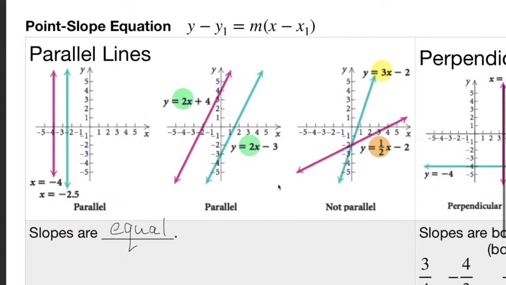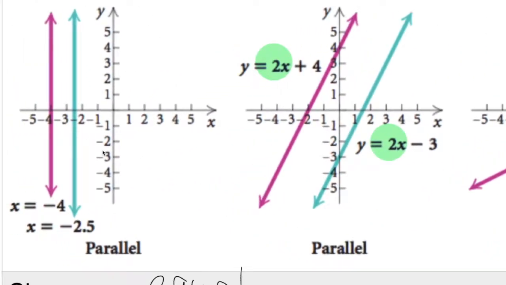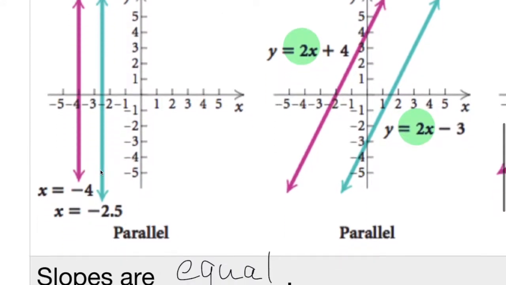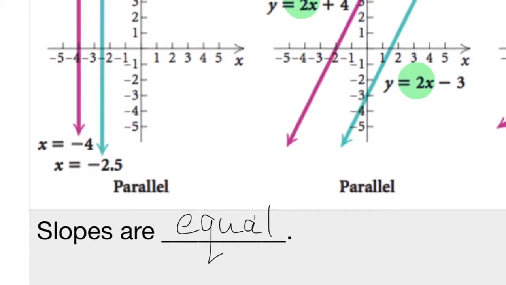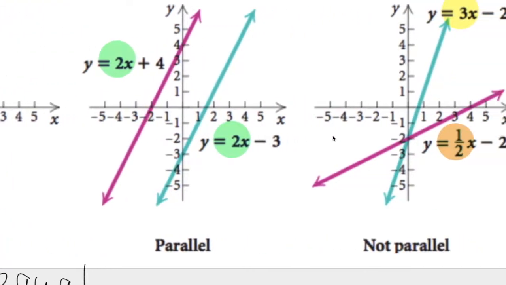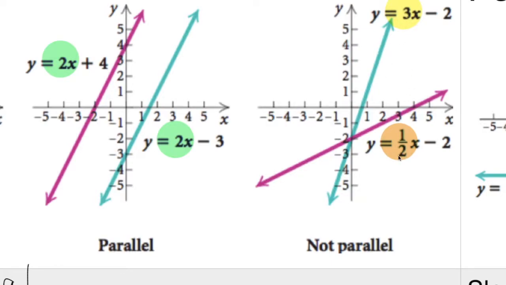Next, parallel lines. So parallel lines, like these railroad tracks, never intersect. On a graph, what that means is that the slopes are going to be equal to each other. You can see here the slope is 2, the slope is 2. They're the same slope, and if they have the same slope, then they're going to be parallel. And even here, you're going to have slopes that are undefined. They're so steep that there is no value for the slope. But if that's the same in both cases, then they're going to be parallel. Here they're not parallel. You can see the slopes are not the same, and they intersect right here. So that's not parallel.